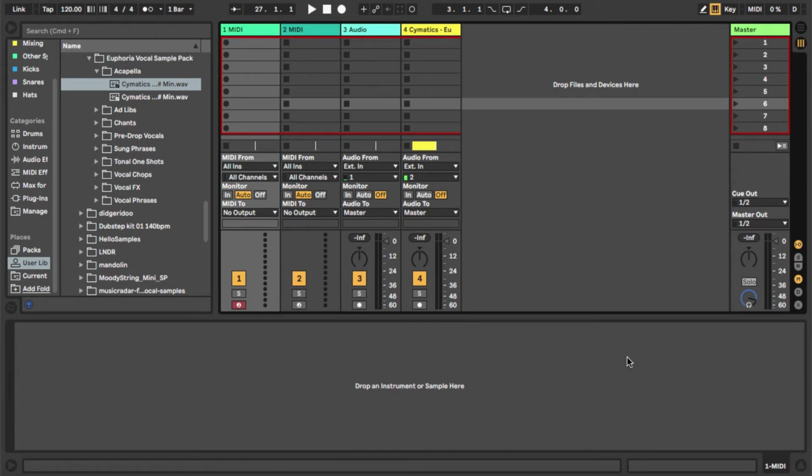So today I wanted to talk to you guys about send and return tracks, because it's something that I've found a lot of producers don't actually really know about or use too much. So I'm going to show you where that can be really useful using sends and returns, and also using sends and returns within Drum Rack itself too.